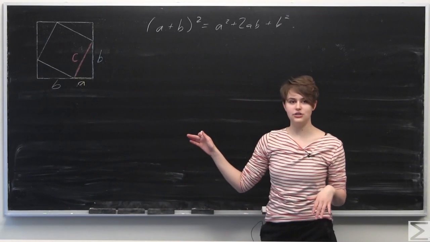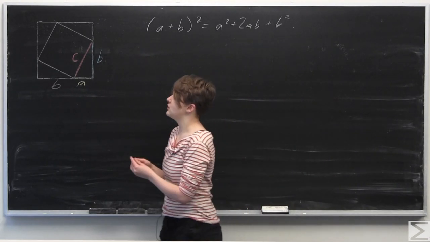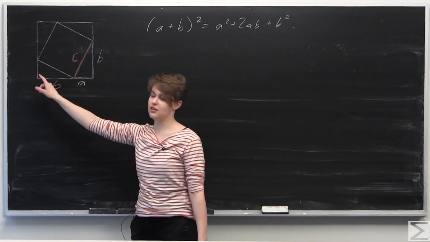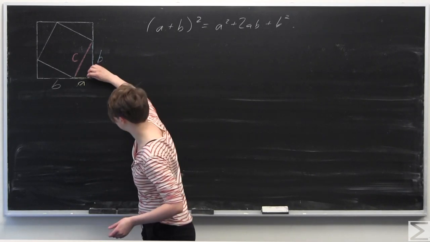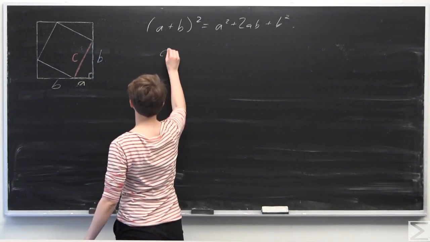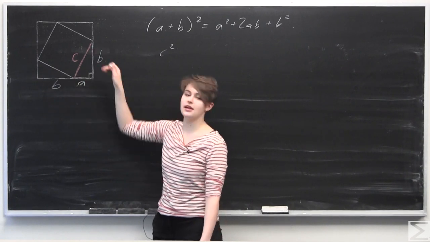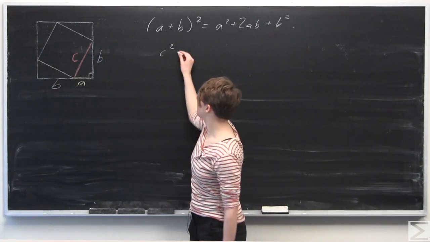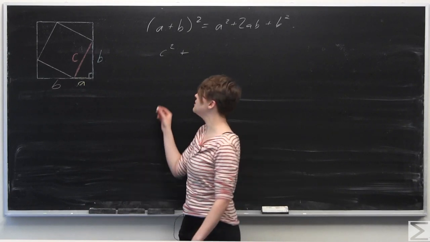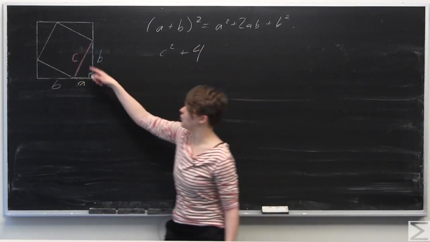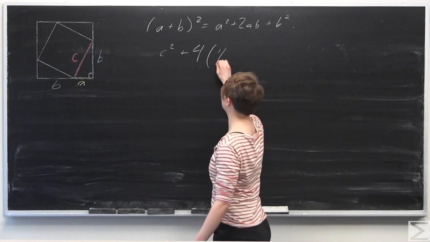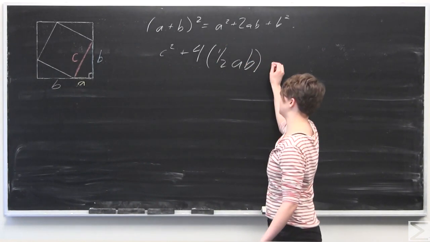Now we'll come up with a second way to express the area of the large square. We can also express it as the sum of the interior inscribed square plus the four outer triangles — and I should note that these are all right triangles. The area of the interior square is C², since each side length equals C. The area of each of the four outer triangles is ½ × base × height, where the base is A and the height is B, giving ½AB per triangle.